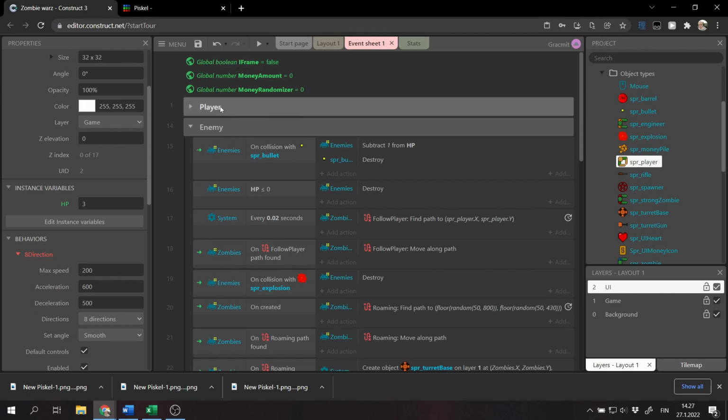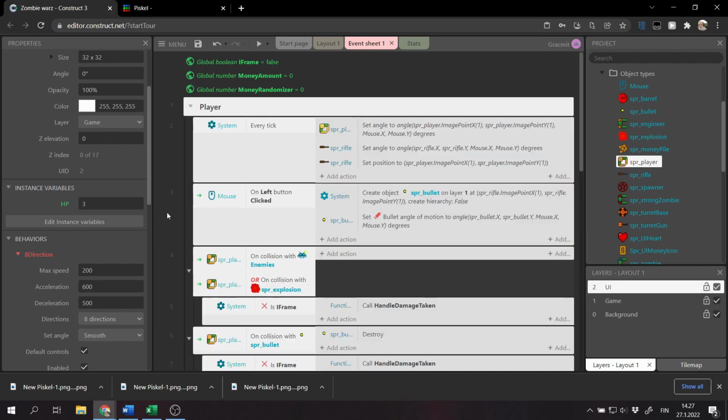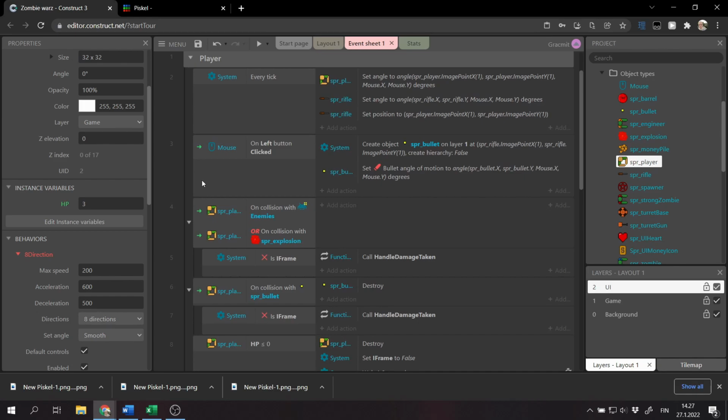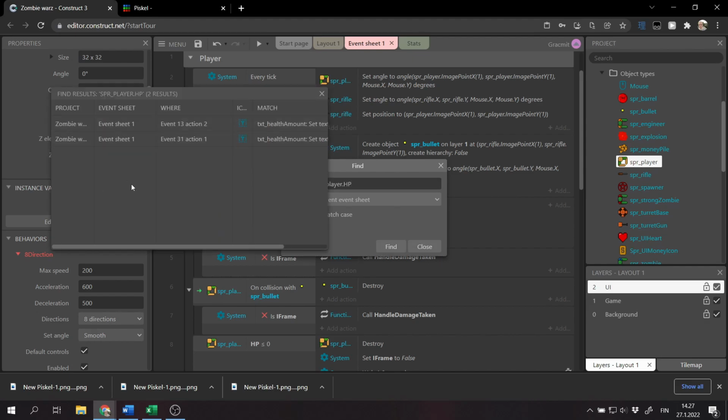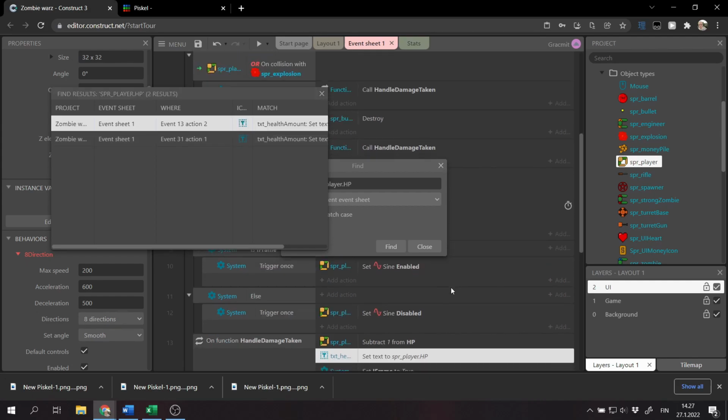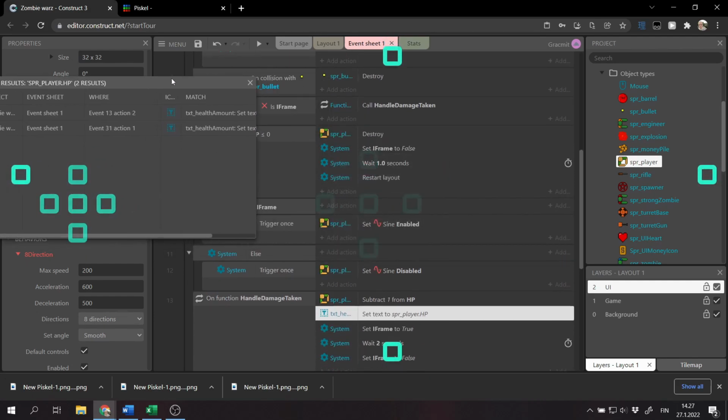So to refactor the health, it's easy to do by pressing Ctrl F to use the find. The thing that we need to change is SPR_player.hp, and we can press find, and we have 2 places where player.hp is written.